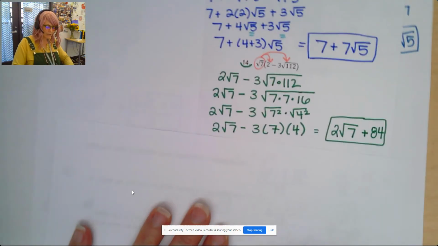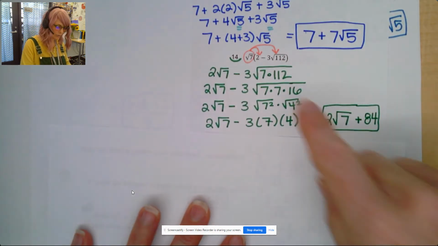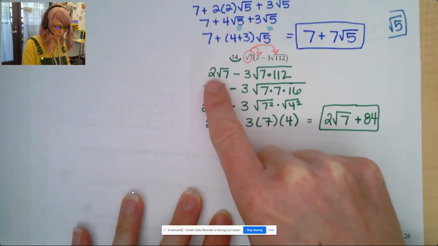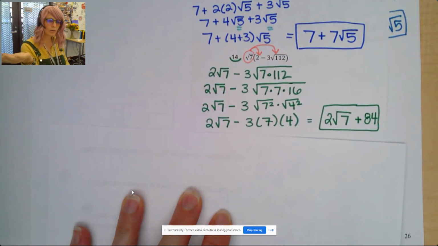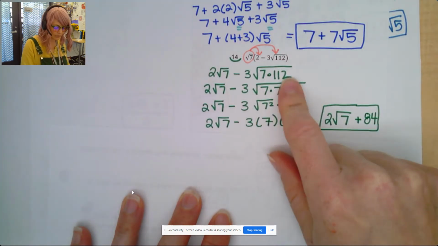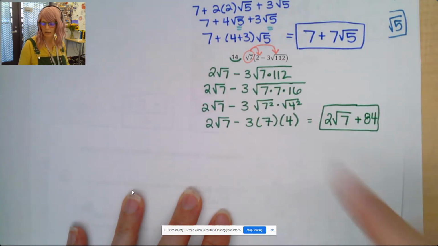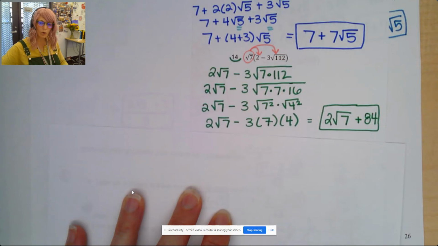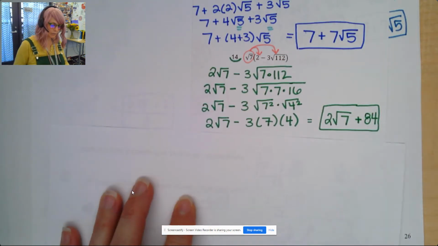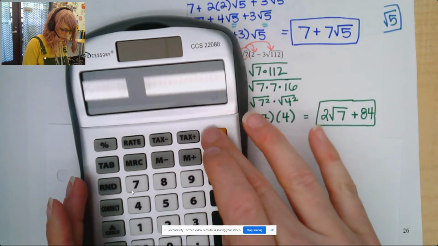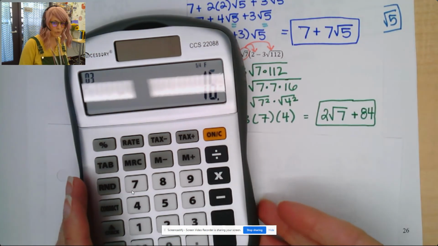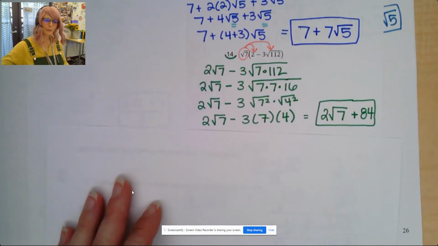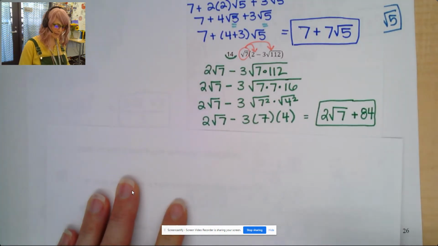So number 14, we are distributing here. Square root of 7 times 2 is 2 root 7. Square root of 7 times 112. Ew, don't multiply 7 times 112. Don't hurt your brain like that. So 112. Well, I have a 7 here. It'd be so cool if 7 went into 112. So just grab your calculator, right? 112 divided by 7, and you're like, ooh, 16, double perfect square madness.